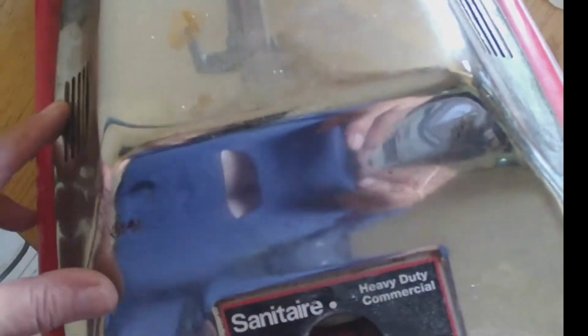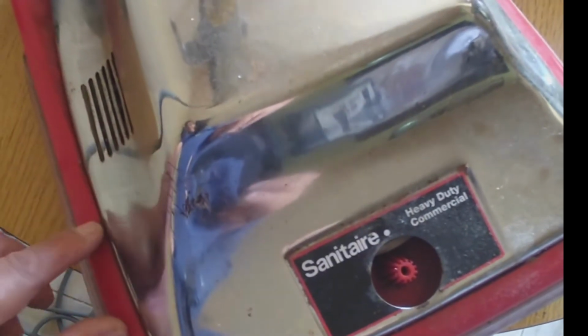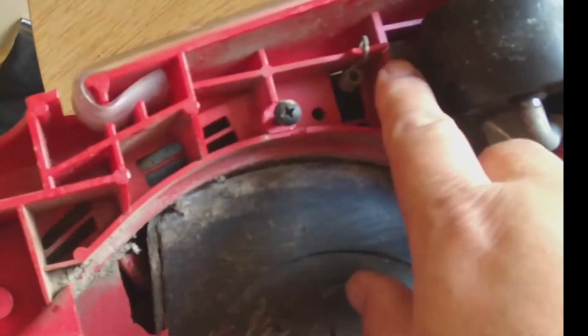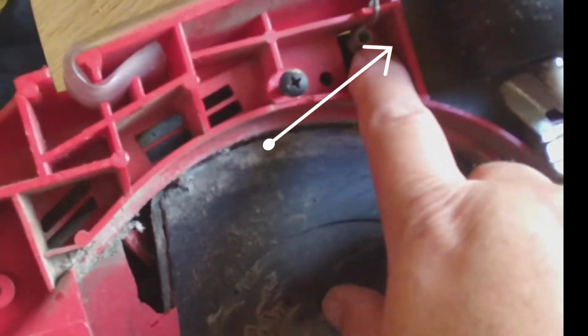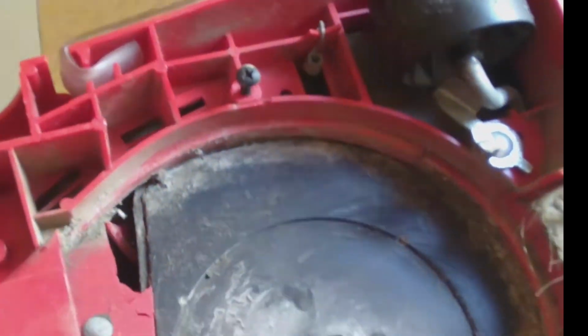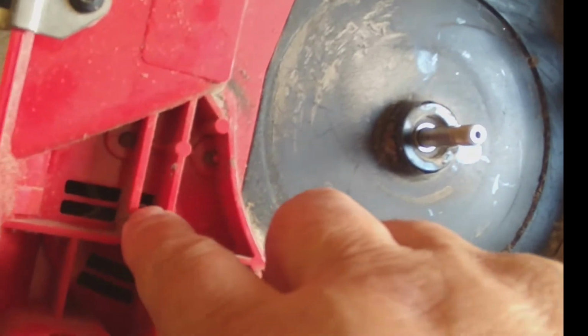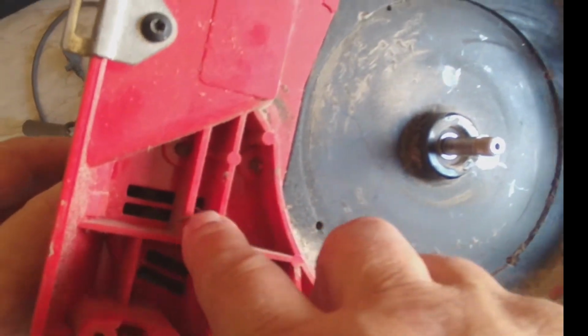With the exception of these springs. You got springs right here that we got to remove from the bottom, and I should have done it when it was turned upside down. I'm gonna show you where exactly those springs are at. So you got one in here on this side, and we have another one on that side, and then we got a third one, but that's to hold a plate that I'm gonna show you later on.